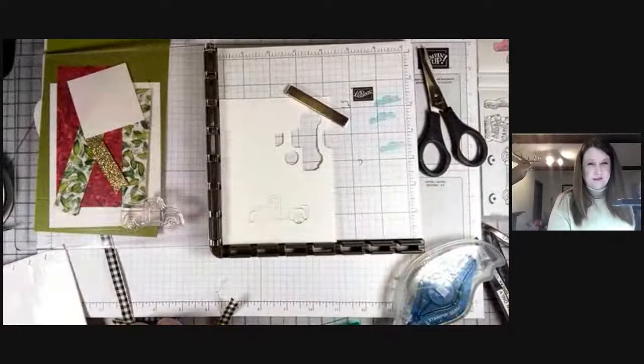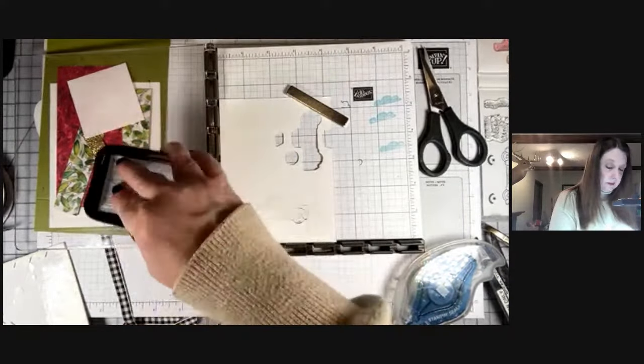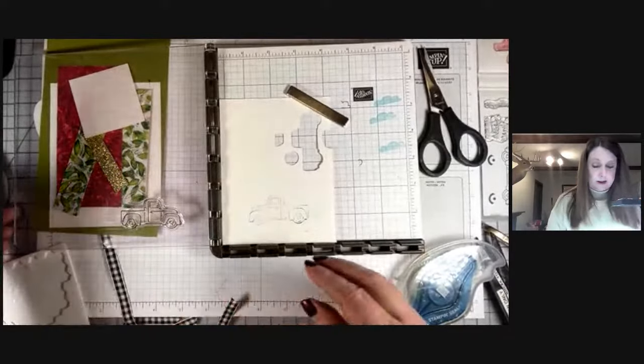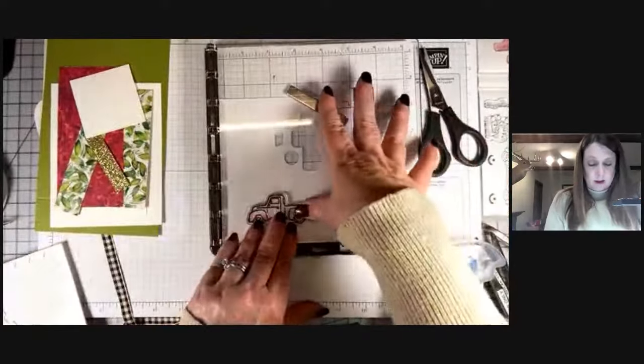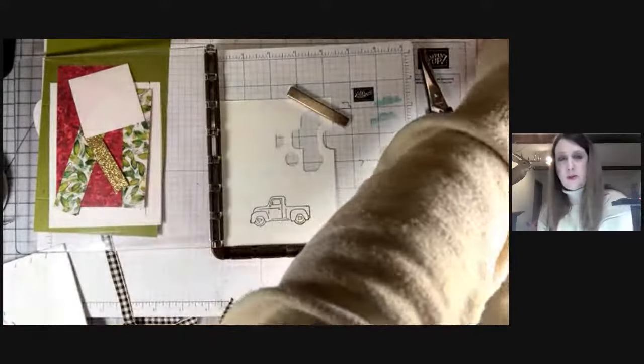This one I think is my favorite, actually. It's really cute. So I'm going to ink that up first, and then of course we have our wheels. We definitely want our wheels.